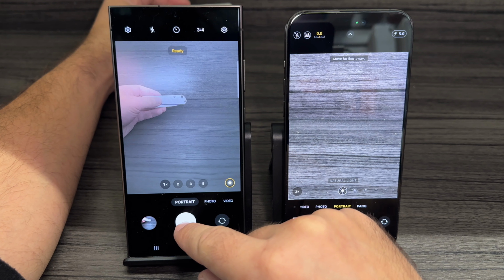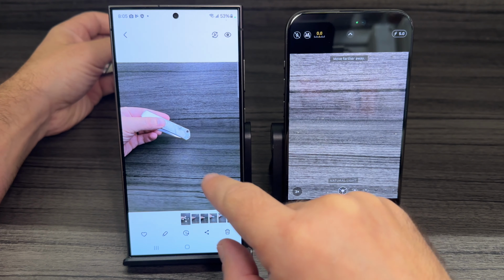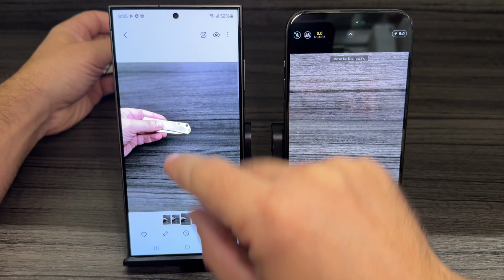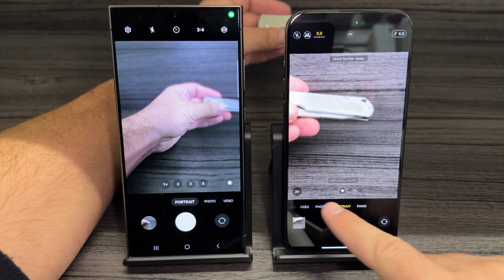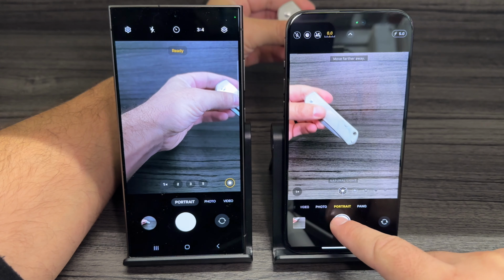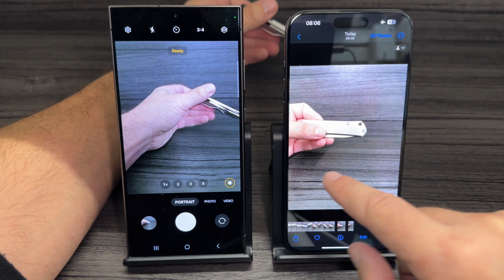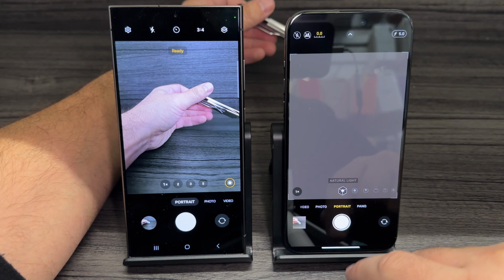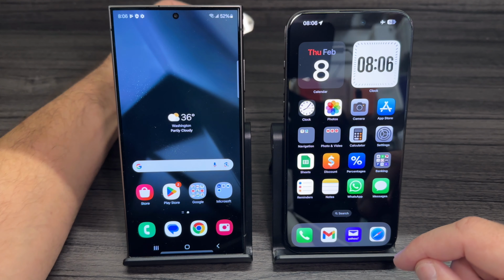Let's say with the first lens here. Okay. So this one was okay, but in general, if you have kids that are moving, the iPhone is going to be a little bit better maybe in terms of this. You can have more pictures, less blurry. Other than that, there's no big difference between them.